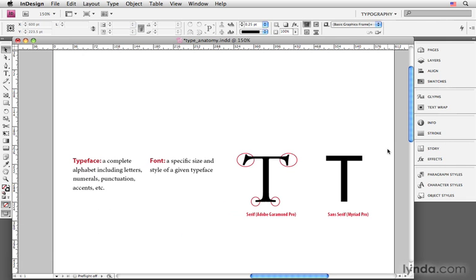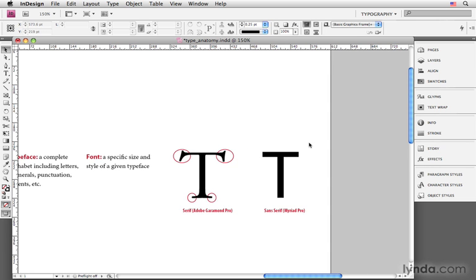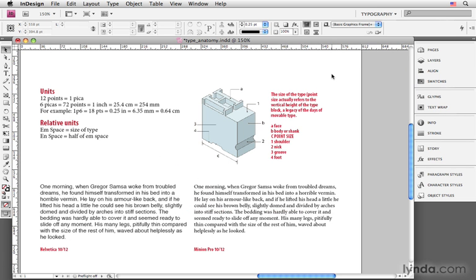There are many different types of typefaces that we can use, and the broadest distinction we can make is between serif and sans serif. And here we have an example of a serif font, the serifs indicated by the circles, the twirly bits, the decorations on the ends of the letters. And in this case, the serifs are bracketed, although that's not always the case because there are numerous different types of serif fonts. And on the right-hand side here we have an example of a contemporary sans serif font called Myriad Pro.